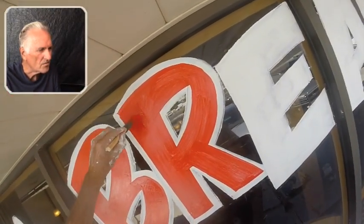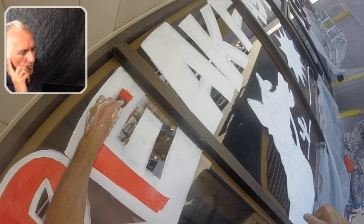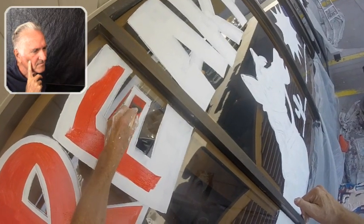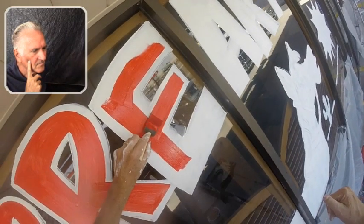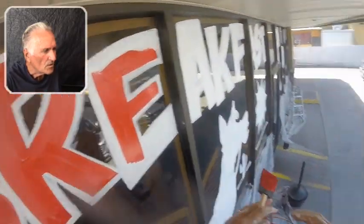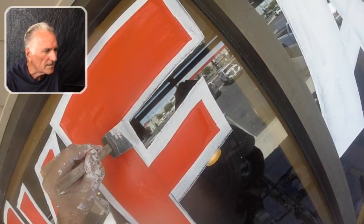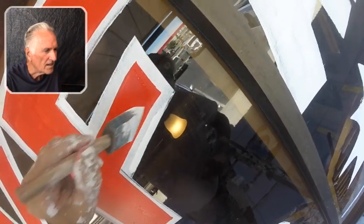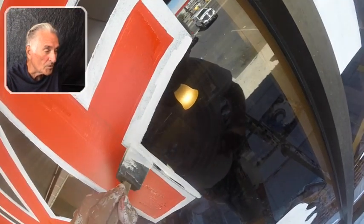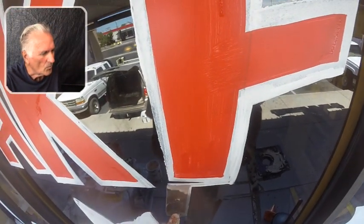It's a pretty warm day, so the paint's drying fairly quick, so I can go back in, and I'm going to let that R dry, but I redid the B already. Well, it's September, and pretty soon October's coming, so I'm going to be doing some cutouts and stuff. Here I'm going back in and touching it up because I got too close to the edge of the white. And probably nobody would notice it from the road, I'm sure. But I noticed it, so I'm just going back in with some white and touching it up.